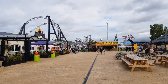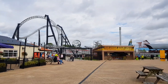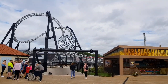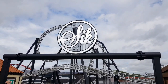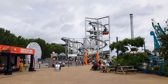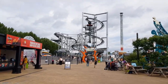We're in — really quick and simple, scan your ticket at the barrier. There is quite a queue now since we're in August, so it's going to be busy. It's lovely to be back. We're going to start our day over on SICK — that's an absolute must. They do have a single rider queue which works out well for me. It's nice to see the park this busy, considering just how expensive tickets actually are. Let's go over to SICK and start our day with a ride on the 2022 Intamin multi-inversion red B coaster with those beautiful lap bars.